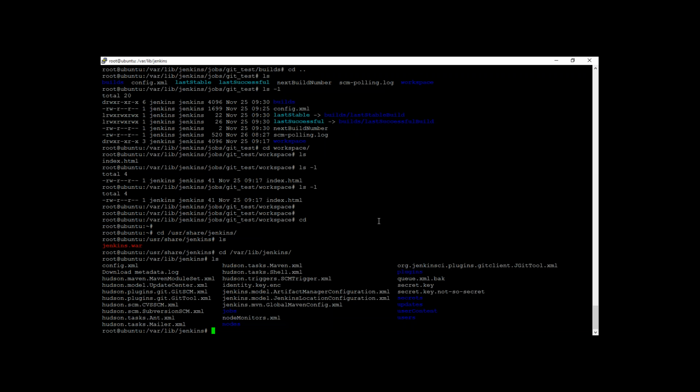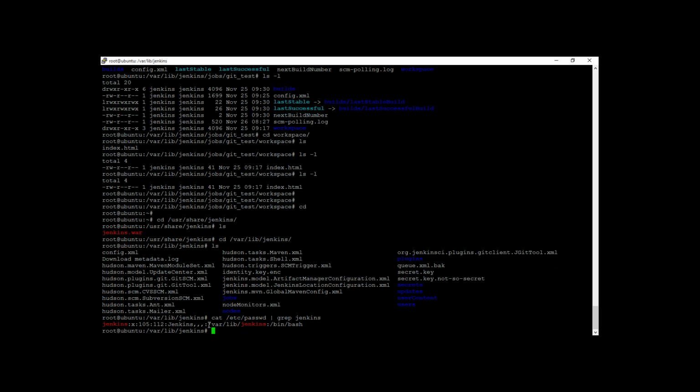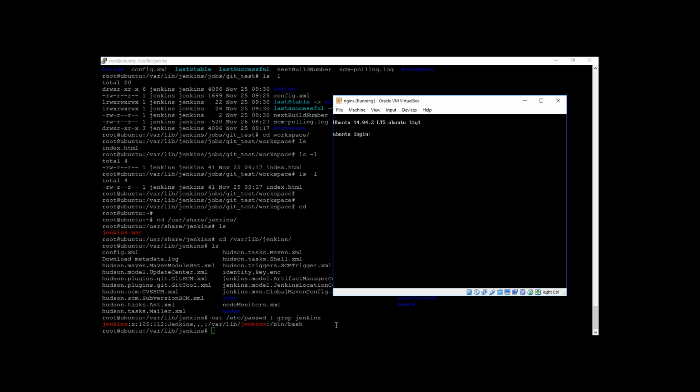When we check the Jenkins machine, cat /etc/passwd and grep jenkins, we saw the path to be /var/lib/jenkins and the shell which was granted is /bin/bash. So I'm trying to duplicate all the records which are there on the master side.